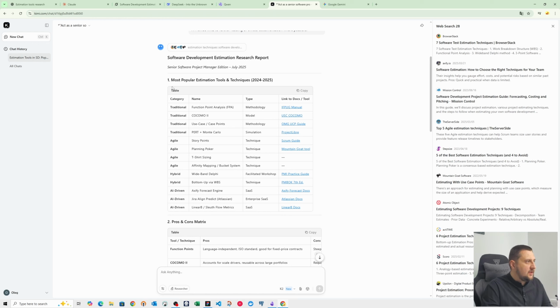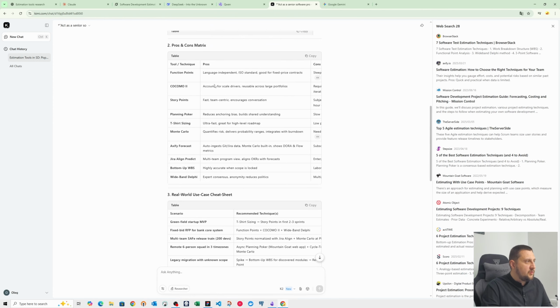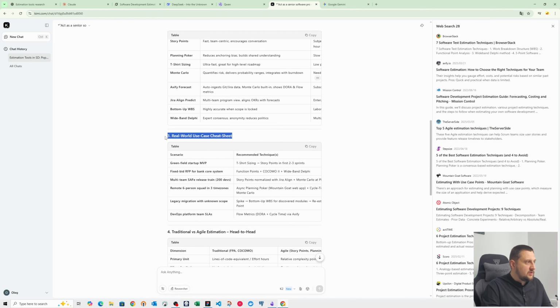You see, it just makes a list of all the most popular estimation tools, some pros and cons, metrics, real world use cases.